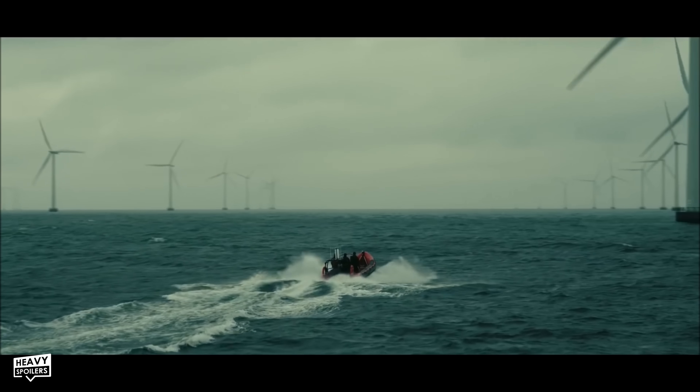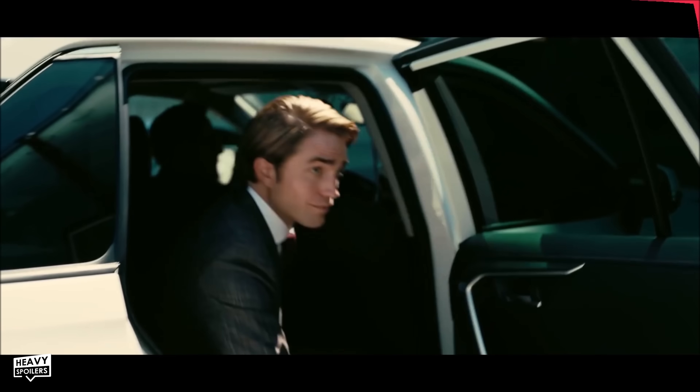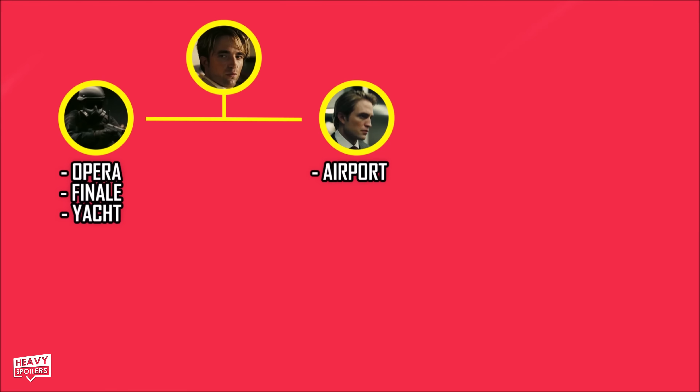We're just gonna be following the one, and I'm gonna turn the background red — as in Tenet this is used to show time travelling forward. During this, whilst the protagonist is dropped at a wind turbine, Neil hides in the shadows. The pair then meet, which is the first time for the protagonist, and here they do the mission with Priya and shortly after decide to carry out the siege on the airport, which is a central location for the film.